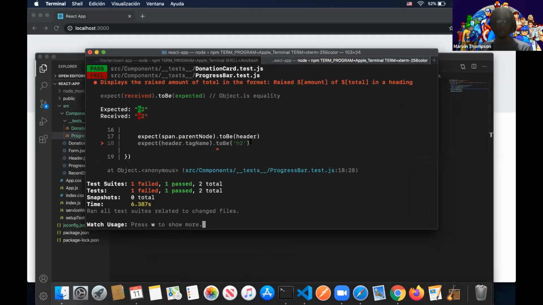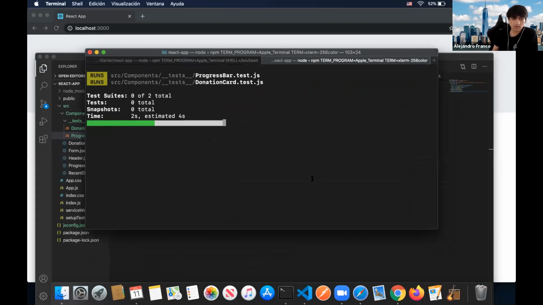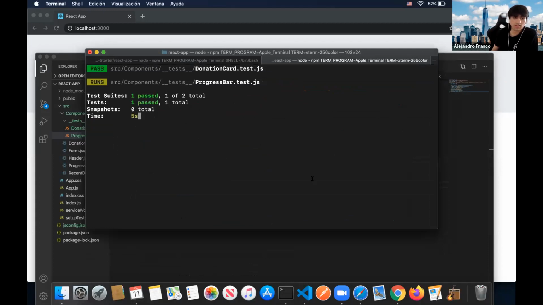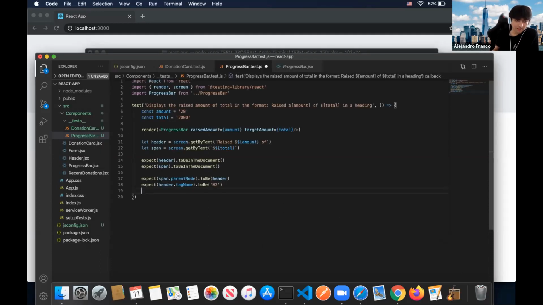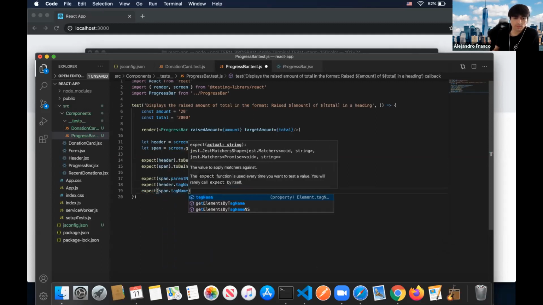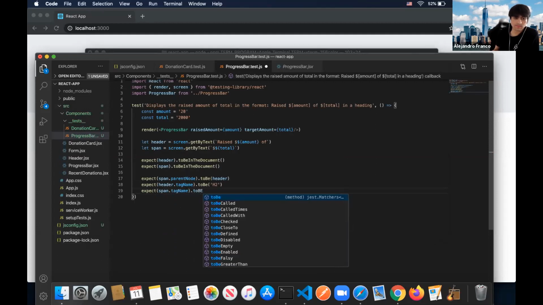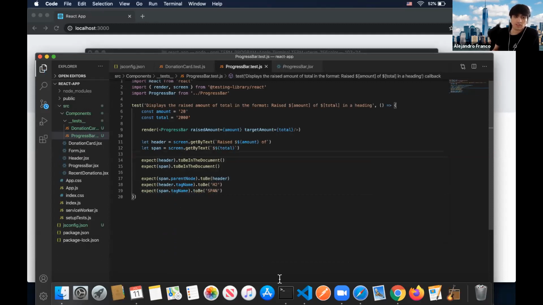It received the capital H. That's correct. Tag names in the HTML element are capitalized, so we'll need to capitalize ours. Great. Now our tests are passing. Let's just do the same for the span.